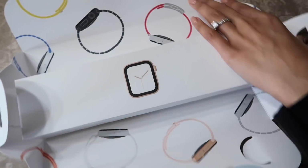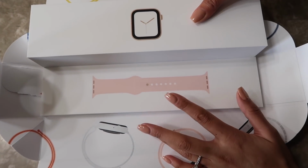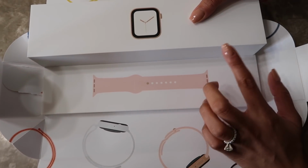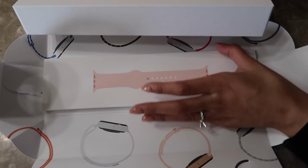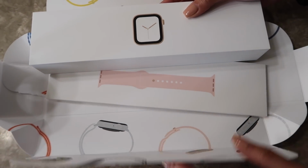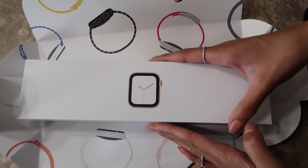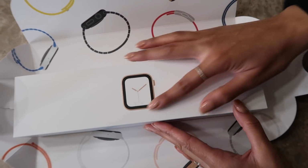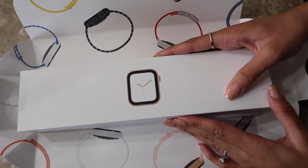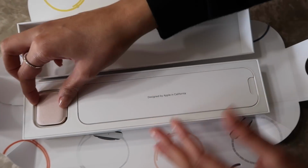Oh my gosh, this is so nice. So this is what it looks like, and the strap is right here, separate from the Apple Watch. Before they used to put the strap inside here, but I guess they're doing things a little different. How cute is the inside of this packaging? It has the cute little Apple Watches everywhere. And yeah, as you can see right here, it shows the gold because I did end up getting the gold Apple Watch Series 4. So I'm gonna open it up and show you guys what it looks like inside.